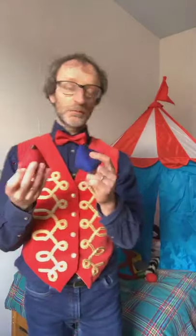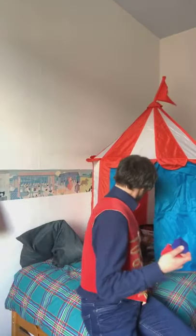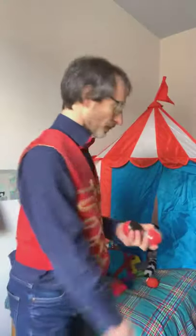And then if you've got a floppy ball, balls like bean bags, or you've got a standard juggling ball, then you can do the same. So here we go, columns with one hand, okay?